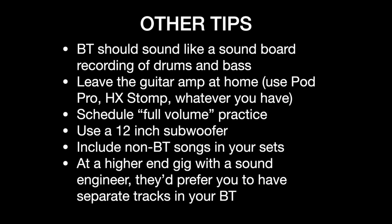So you're going to be practicing for gigs, probably in your house, and you're going to mix it a certain way. But what's going to happen is when you get to an actual gig and you crank your PA system up, you might suddenly discover that your levels are not very good. So it's always a good idea to every once in a while practice at gig volume. You could do it when nobody's home or go to a practice facility, a friend's house. That's what's going to give you a really good idea in terms of how it should be mixed.